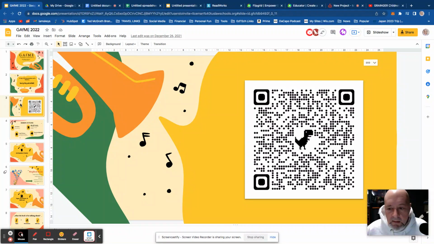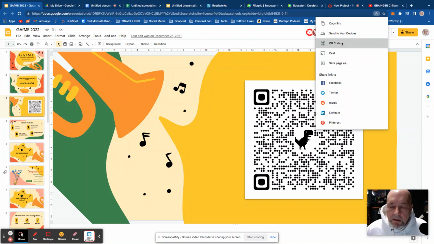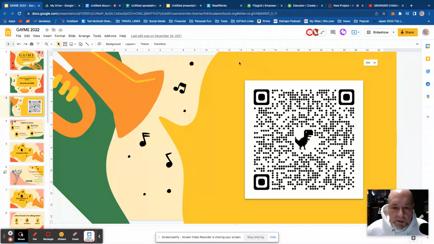Now, I'm a fan of QR codes, and Google has set it up to where anything in Google world can be turned into a QR code. We'll call this one your first freebie of the session. In the address bar, the Omni box, you have this little up arrow button. You hit that and hit QR code, and it will turn that document into a QR code for you. And then you can post it, and you can access things that way.